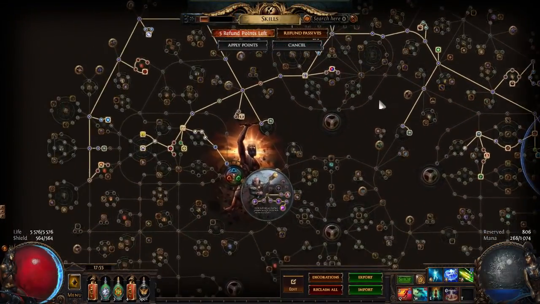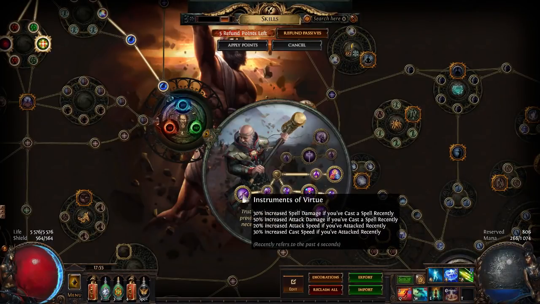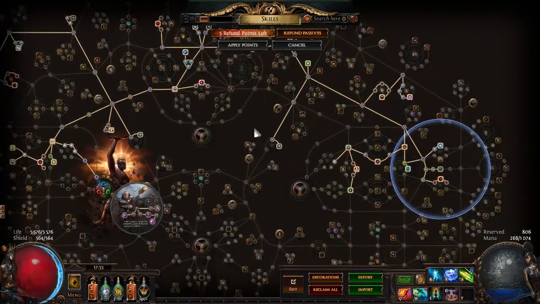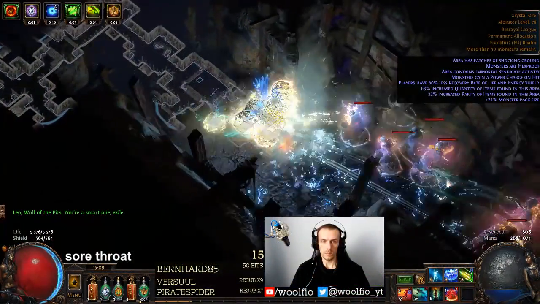Now the rest of the passive skill tree, this is Inquisitor. Basically with Inquisitor you ignore enemy resistances on critical strikes, you get more damage and then faster attack speed. I took all power charge nodes from the passive skill tree, and then just life, crit chance for spells, crit multiplier, couple jewel sockets. Now a bit about the leveling process, and leveling was horrible.